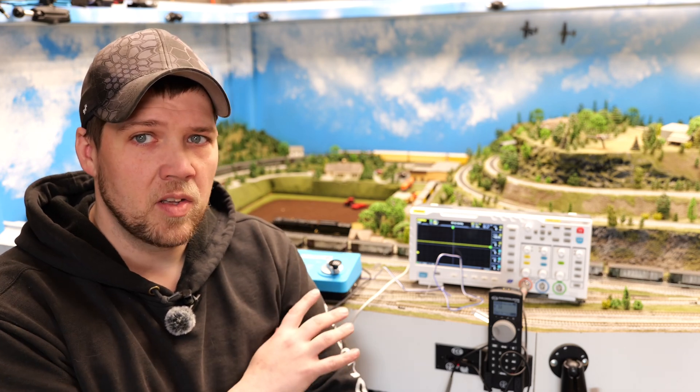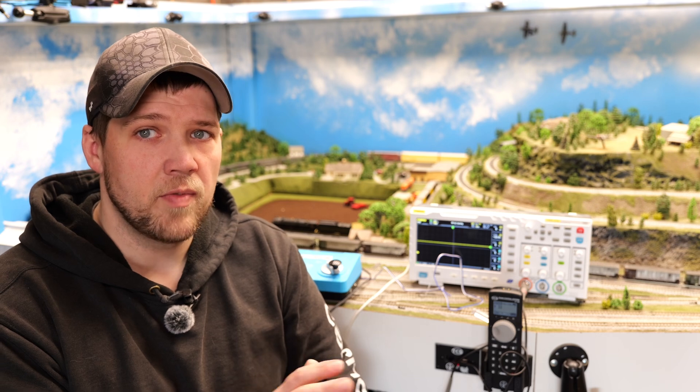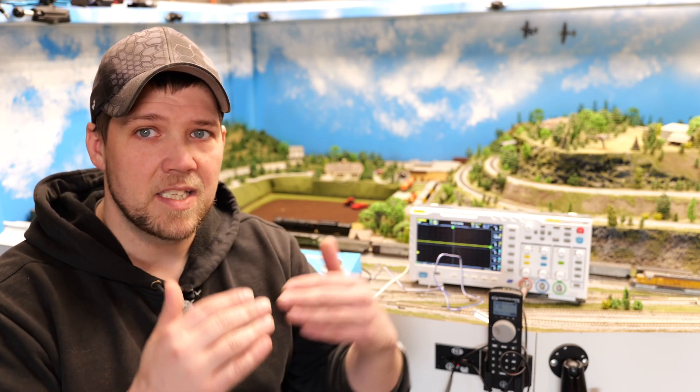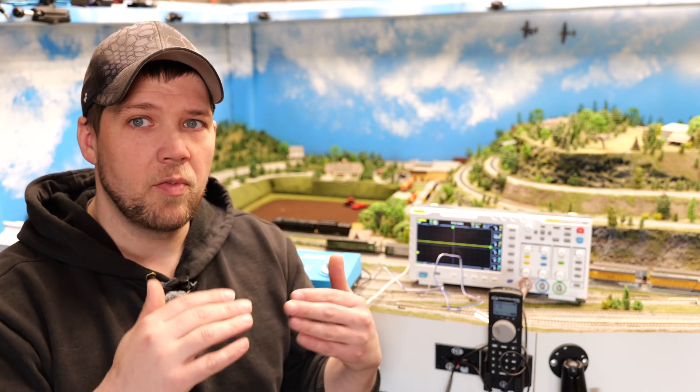Comments stated I wouldn't be having problems like board failures if these motors weren't being controlled by DCC electronics. For anybody who doesn't know, DCC is kind of like CAN bus. It just runs at a different voltage - an automobile is like 2.5 volts, or tractors that I work on function generally in the 2.5 to 5 volt range. DCC functions at about 12 volts, or whatever output voltage you're setting your command station to work at. It acts kind of like AC voltage - they're constantly swapping back and forth, and that refresh rate is actually the binary signal being sent back and forth on those opposing channels.